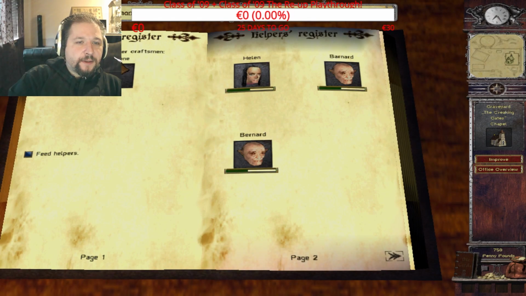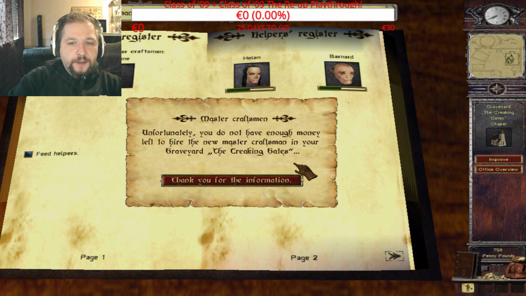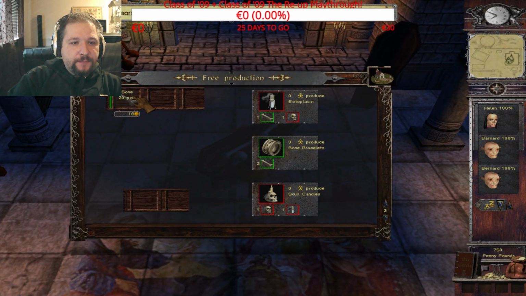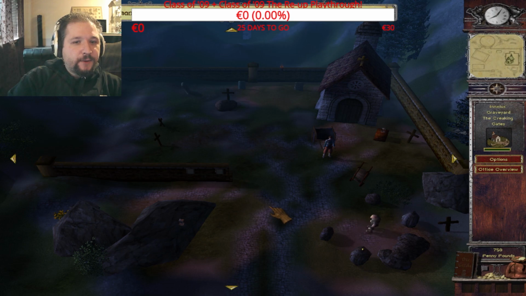There are 3 helpers, and this is where the Master Craftsman, a necromancer that we basically hire to run the business for us, is going to be. What do you say? Unfortunately, we don't have enough money, eh? Okay, fair enough. So we do need to make some money before we can actually get this done. We have 20 bones, and we have... Meaning that first we have to make some money before we can hire some help. Fair enough.